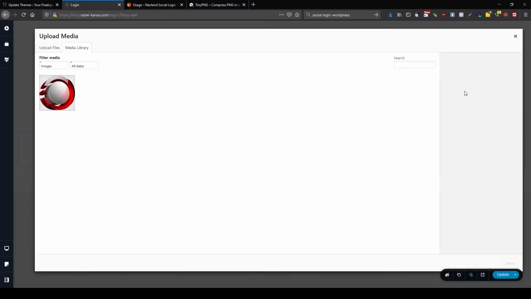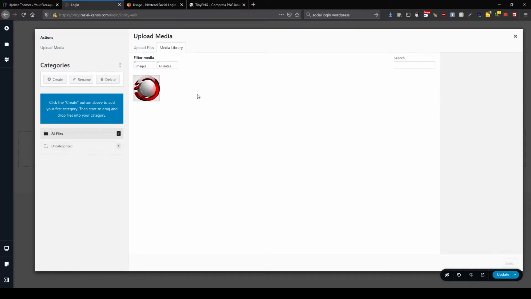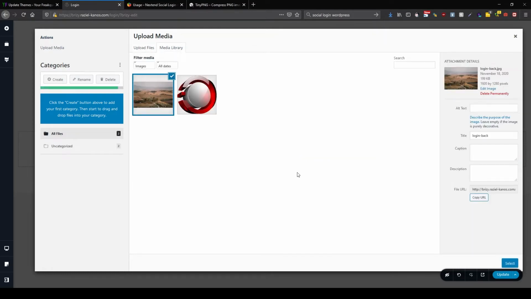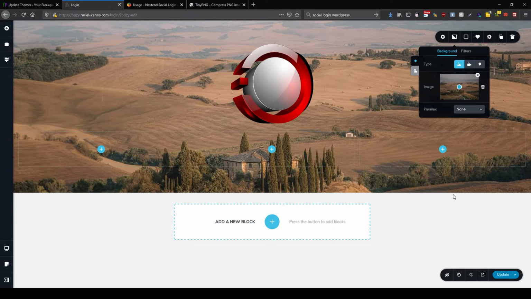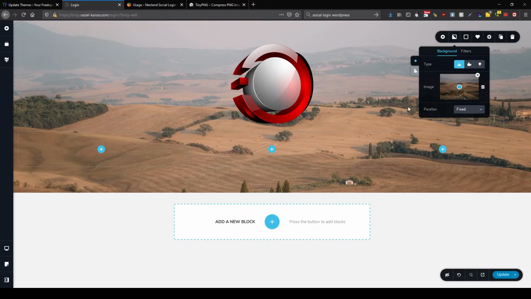So let's add the background image to our website. Upload files. Pick file. And there we go. Good. So now we have our background image. Let's fix this one. If we scroll on the website, maybe you want to add some text, stuff like that. You never know what you really need. The image won't scroll with it.